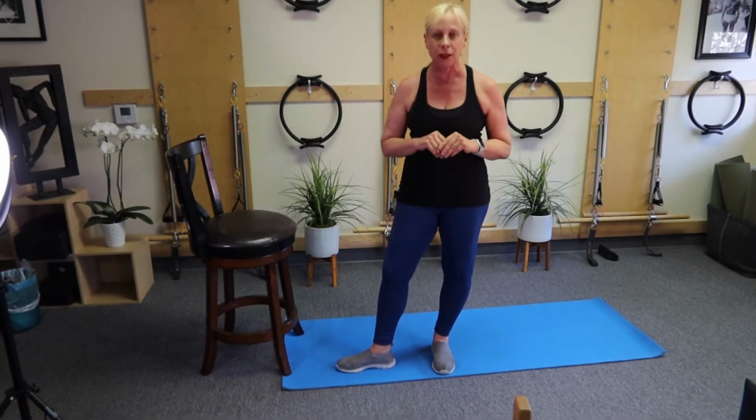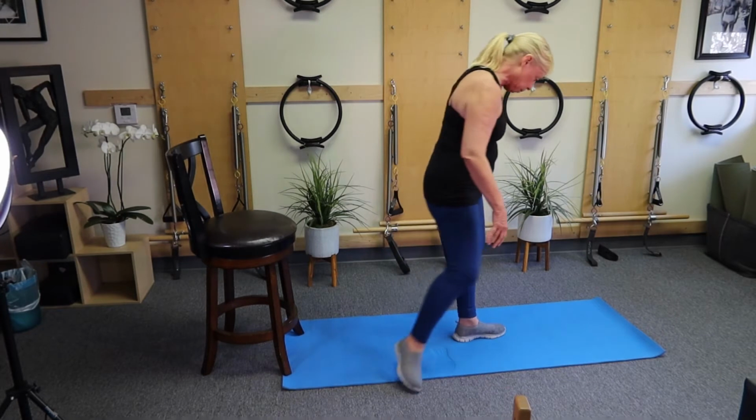If you have serious lower back issues, this is not the exercise for you. This is if you're feeling healthier, you want to get a deeper workout in those obliques. All right, come on down.